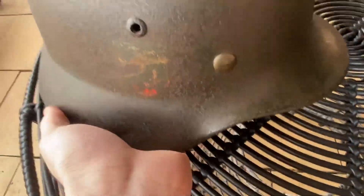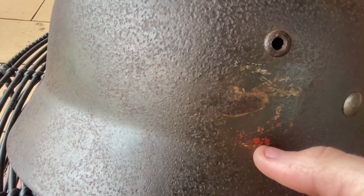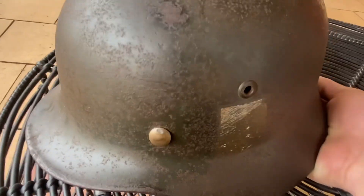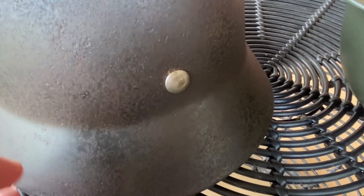There isn't a ton of original paint on it — it is quite unkept, but it is a beautiful original. Here we can see the remains of the tricolor decal. You can see the red there, the white and the black. And then we can also see the army Wermacht decal. You can sort of see the remains of the swastika on it, and at a certain light and angle you can also see the wings of the eagle, although I think these decals were denazified. There is quite a bit of pitting at the top of the helmet, and the split pins are missing the paint.